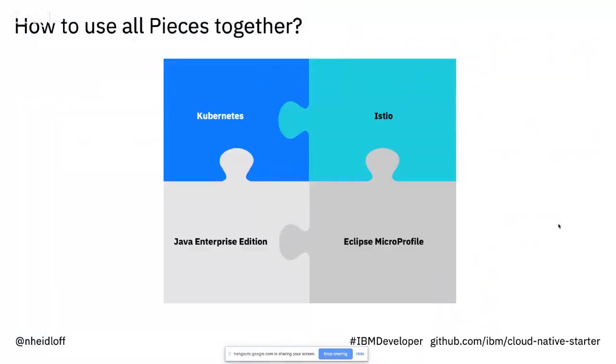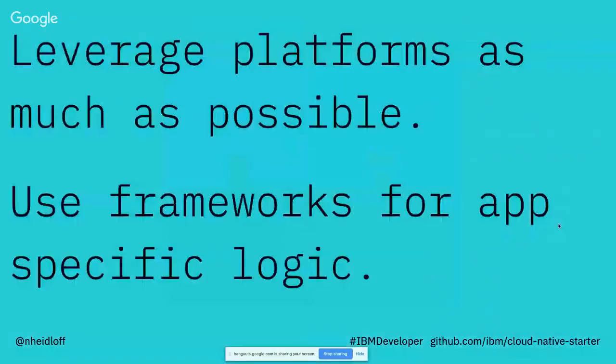So back to my diagram here, this little puzzle, when to use what. Again, the question is, should you use Kubernetes and Istio, which are what I call generic platforms? And when should you use frameworks like Eclipse MicroProfile for certain languages, in this case, Java? Okay, and here is what I think should be done, or this is my suggestion, right? I say leverage the platforms Kubernetes and Istio as much as possible. So whenever you can do something with Kubernetes and Istio to implement and deploy microservices, use that functionality. Why? Because it's generic. It works for all types of microservices, no matter how they have been implemented.